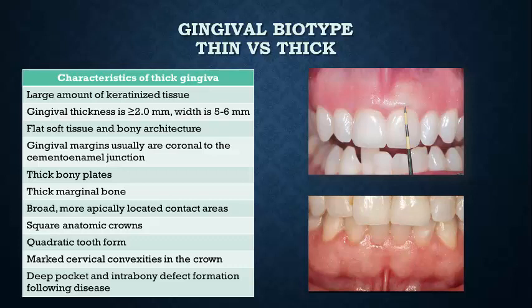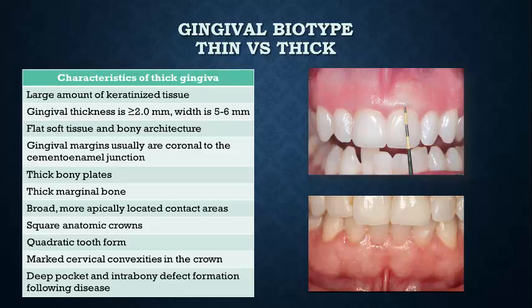or clinical attachment loss. Now, also, it's very important for people who do braces, orthodontic treatment, or Invisalign to differentiate between the thin biotype and thick biotype, because if we are doing Invisalign or ortho on thin biotype and we move the teeth fast, these people will end up with significant gingival recession and tooth mobility.